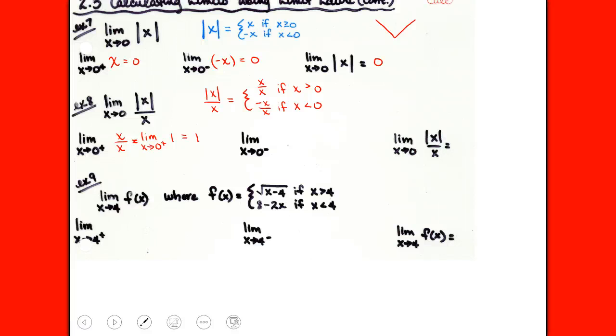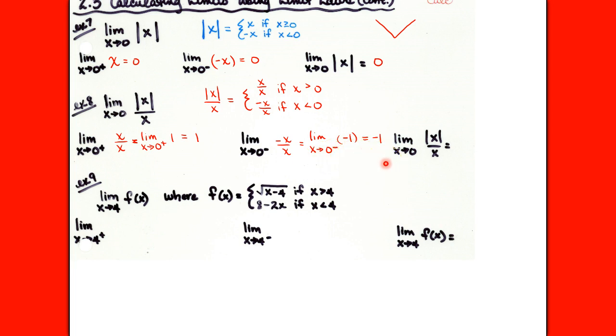All right, let's look at it from the left-hand side. From the left-hand side, which piece am I using? The bottom one, right. Negative x over x. Not well behaved. Can't use direct substitution. So what could I do? Cancel it out, right. Simplify it down to negative 1. Now I've got the limit of a constant, and I can do that with my limit law. That limit is going to be that constant. And again, I keep writing that limit notation until I actually take the limit or apply the limit law.